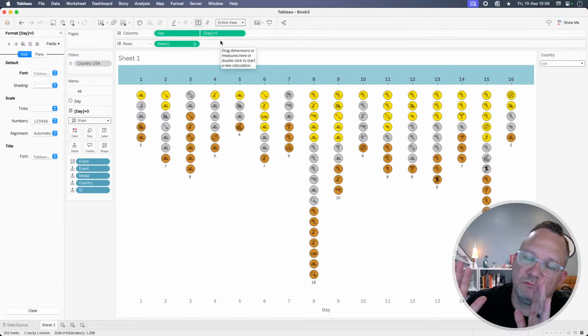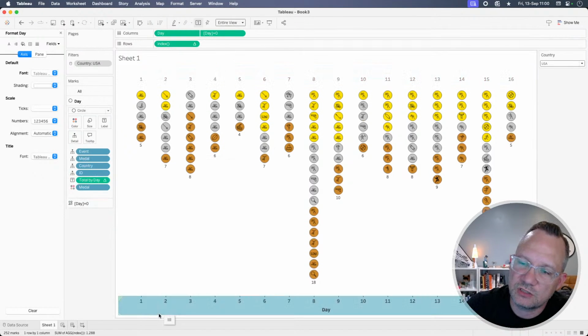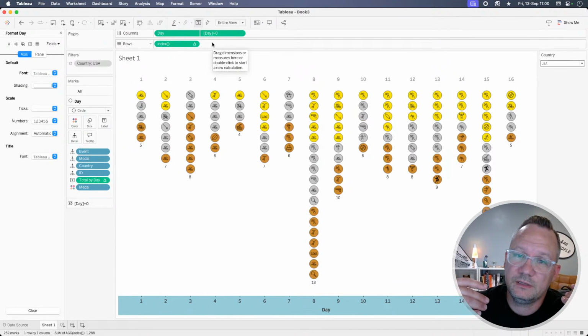But what this does is, whenever you format, you're formatting the pill, and if the pill is on the sheet in multiple places, you're changing that. That's why whenever I change the formatting of this text to white, it also changed this, because they're the exact same field. So that's the way that Tableau does that. So I just did day plus 0, which is the same value, but it's a different field.